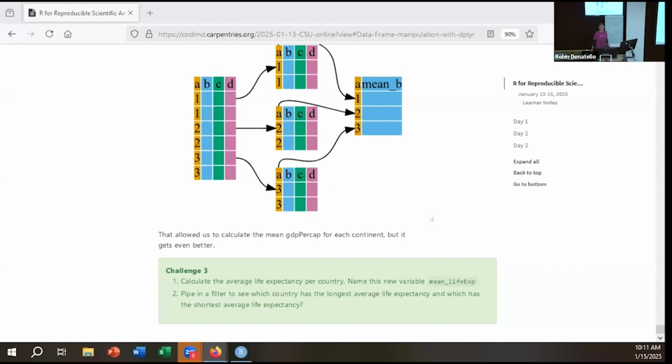Got green stickies. Love it. All right, I'm seeing some green check marks popping up.